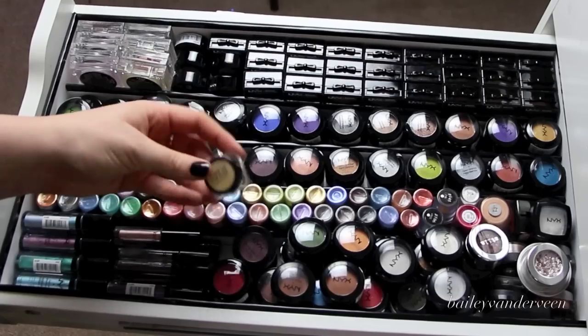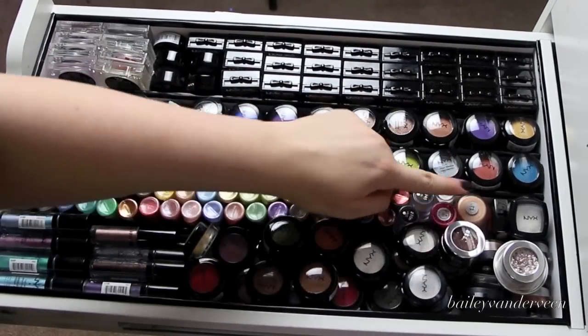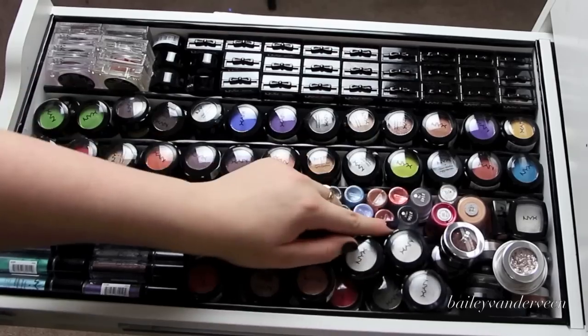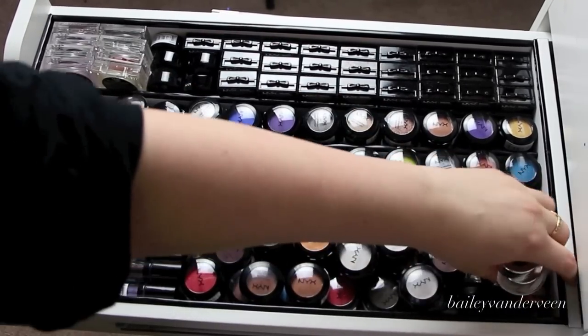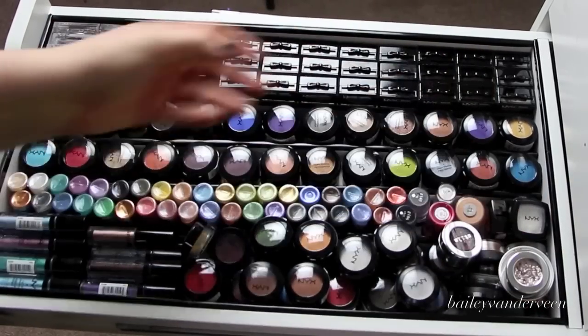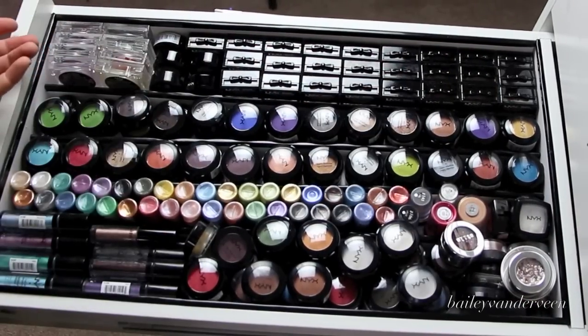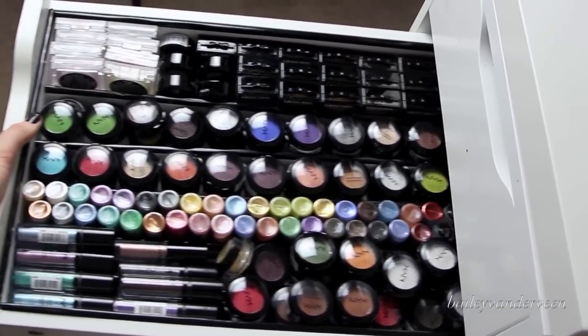They're roll-on shimmers. And then I have Makeup Forever glitter sitting there. Like I said, I have a couple of MAC pigments here and a MAC glitter. But I mostly keep those in my kit. Then I have a couple random eyeshadows there as well. Some Stila ones, and, you know, L'Oreal. That kind of stuff. That is my eyeshadow drawer. It's a bit excessive and I have not played with all of it, but it's just a lot of fun.